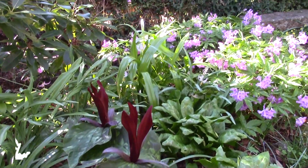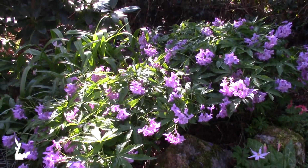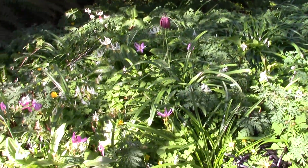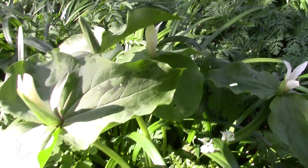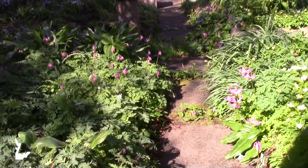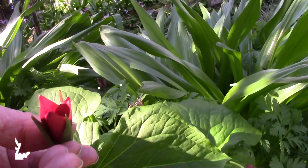More trilliums. And more of the cardamine. We have that in different colourways now. I've managed to collect a few little bits of it. So I've got a creamy white one. And we've got one that's sort of intermediate, so it's a very pale pink and bigger flowered. More trilliums just starting to come out here. There's albidums, there's more grandiflorums there. Trillium erectums, hybrids, yep.